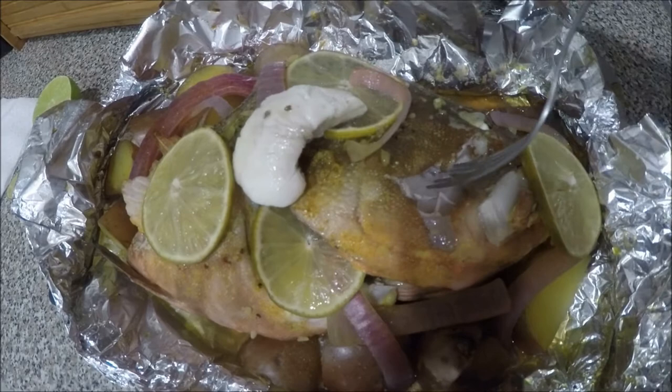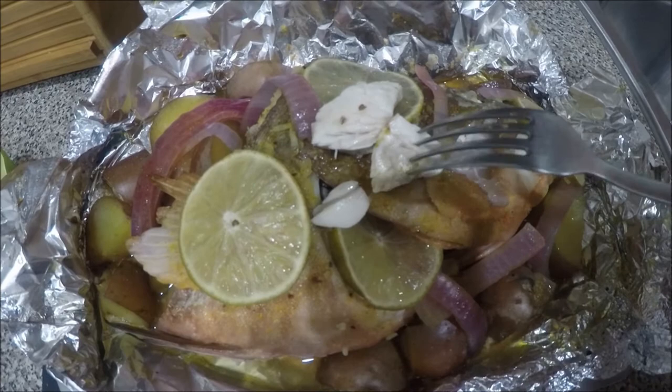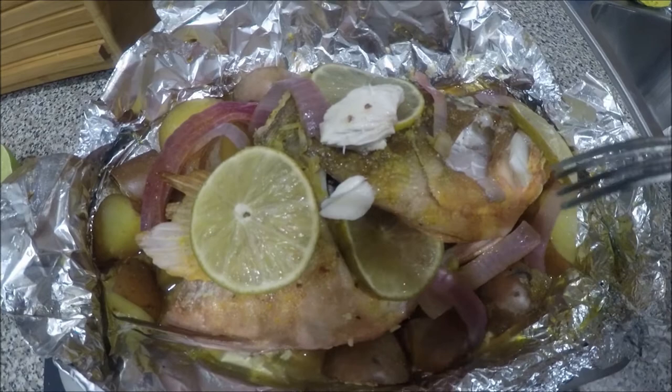That's where the cheek goes. And this meat is amazing. So tender, it's flaky, it falls apart. Look at that. To me, I compare it to lobster. That's amazing.